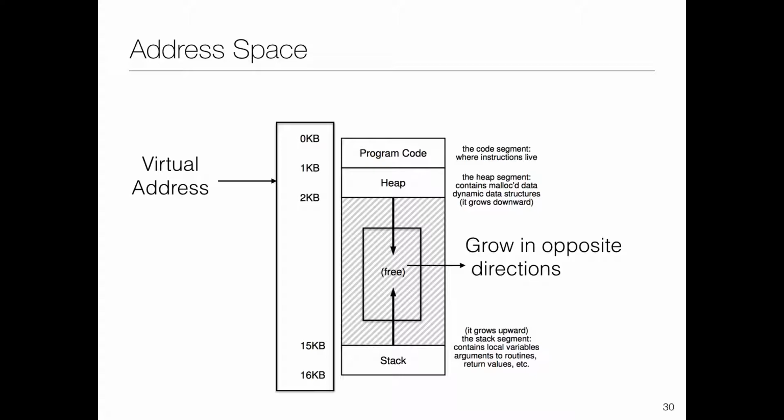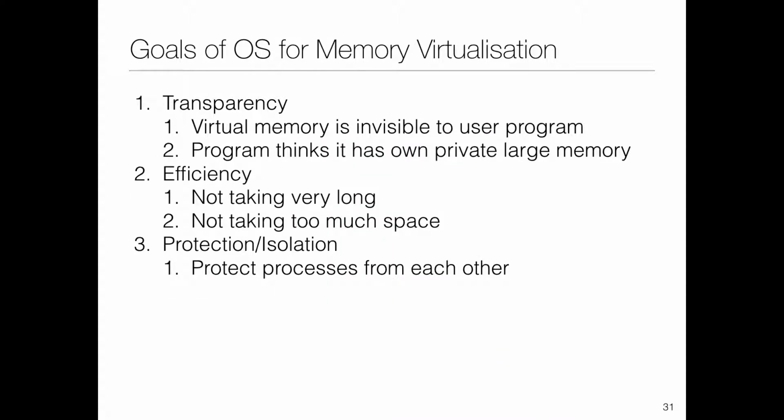Why do we need physical addresses? Why is the virtual address not enough by itself? The address present in process A will be the same as a virtual address in process B, but we cannot have both of them at the same location in the actual physical memory. While virtually it seems that it's located at 0 KB, physically it may be located at 40 KB in the memory space. If we want to execute something, we want to go to the exact location where it is being stored. That's why we require the physical address space.